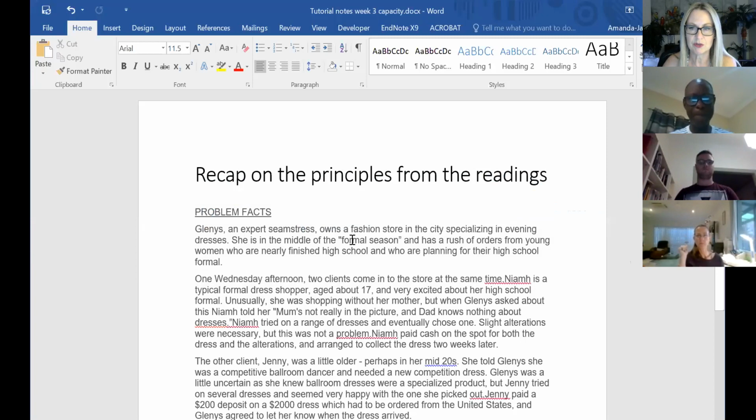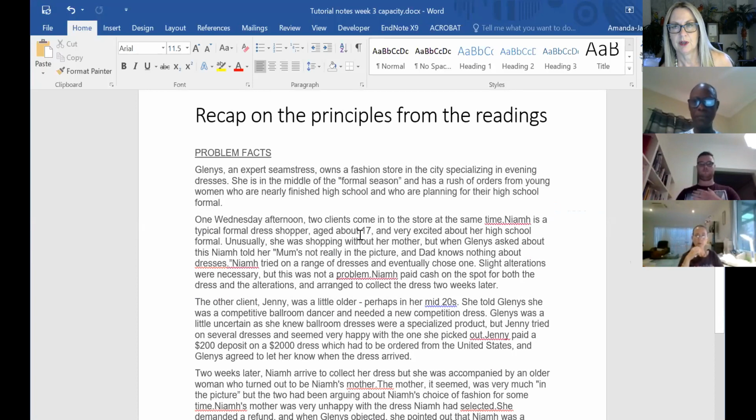What I wanted to do first up was to have a bit of a chat about the principles that we've had to confront this week, because I know we've gently ramped up our exposure to the number of cases that we're looking at each week. So intention to create legal relations had a fair bit of case law in the text, which is useful to get your head around how things used to be done. It also gave you some useful cases that you could potentially pop into your answer.